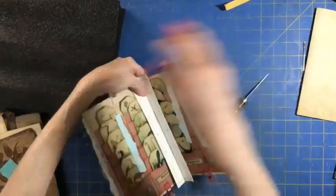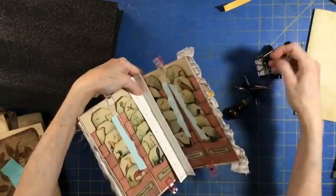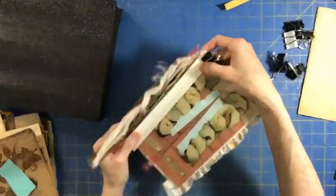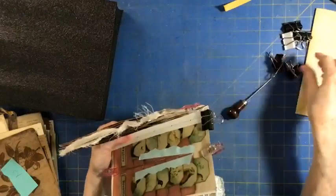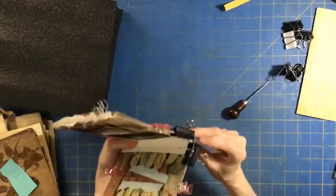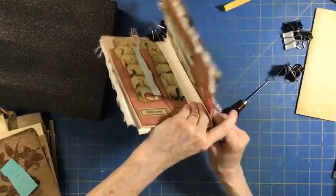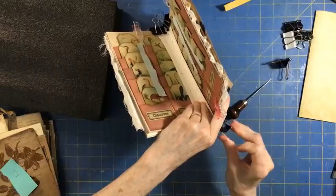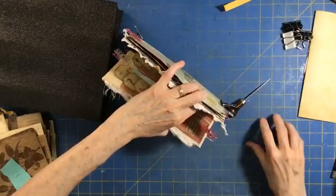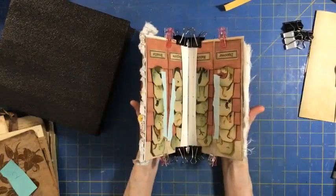It's so big. I don't have my clips handy. Here, I got some of these kind. All right, let's try this. So I just want to hold it in place. I'm trying not to let it open up as I do this. I want it to stay together. These are really too big, but I'm going to try to use them. So I'm trying to keep that seated in there the same as it was when I pushed all these together. Okay, so I like to clip it. I just think it's safer. I don't know. This is never going to hold there. Oh my goodness, these clips are huge. I've got to buy me some more clips. All right, so you want it like that so it doesn't move.